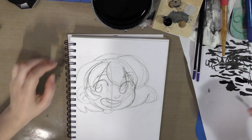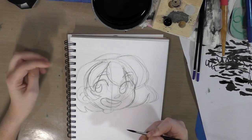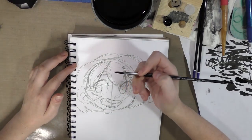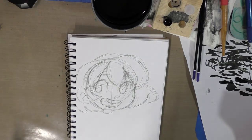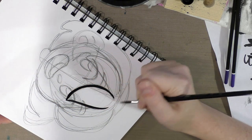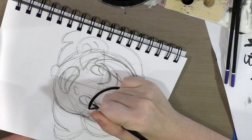So we're going to go ahead and get started with this Princeton Kalinsky Sable 770 50R, which was also sent in the Art Snacks Inktober box. I apologize for my camera setup — it is really sub-optimal — but I'm going to do the best I can with it. So we're going to go ahead and zoom in now.